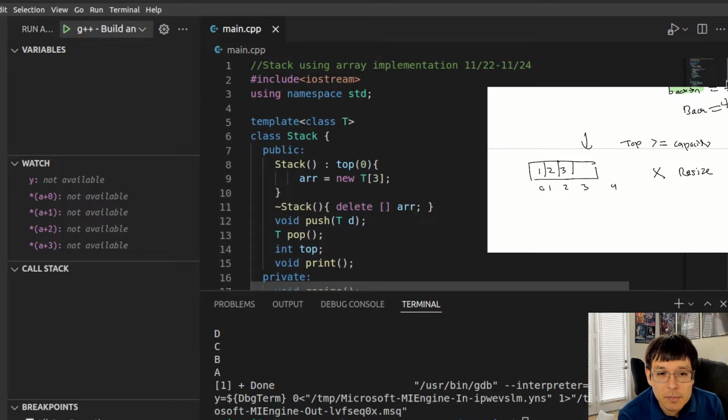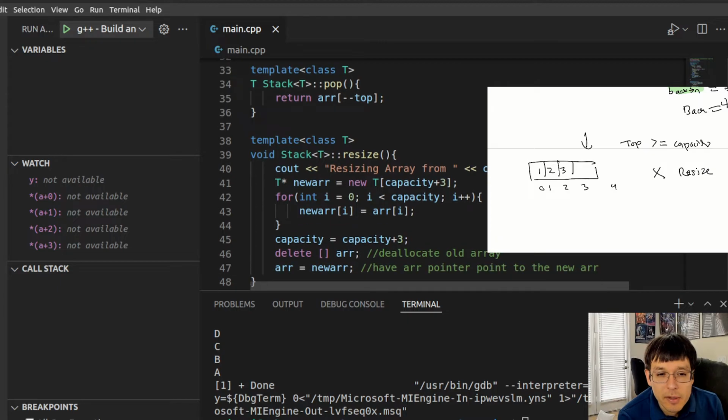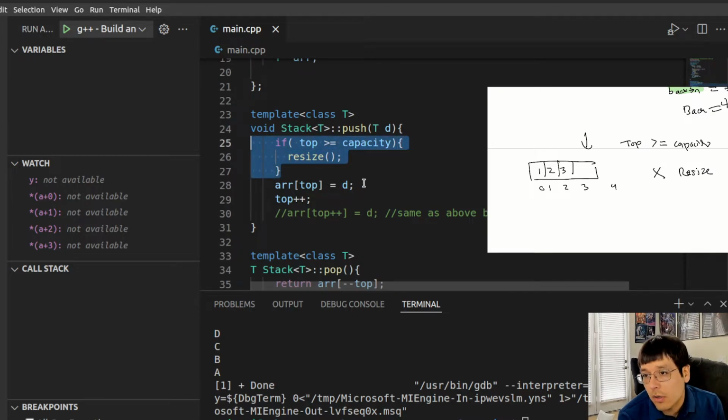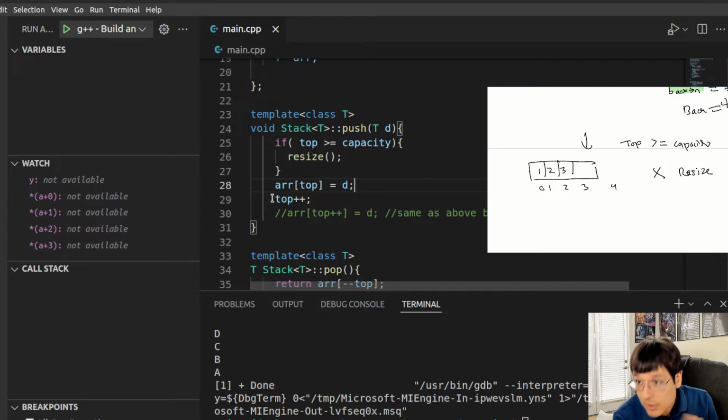Again, the only tricky part is not the resizing here because it's just a for loop. It's just making sure that you know to call it when you go out of bounds here. Keep track of where top's pointing to, whether you're pointing it to the last valid item in the list or the next available spot. You can implement this algorithm both ways, and both ways will work. Just gotta make sure you stick to one of them so you don't get confused.